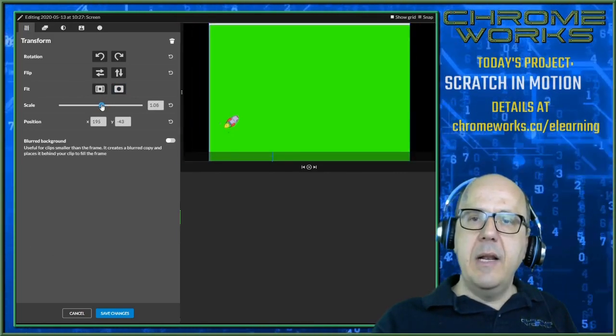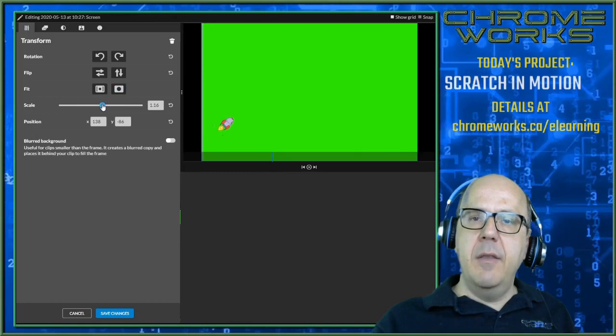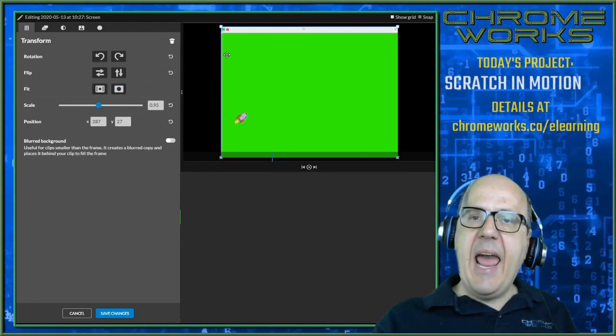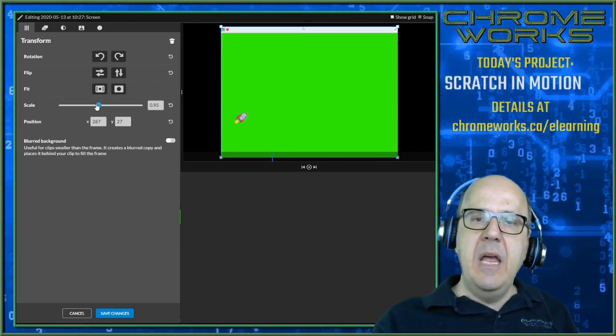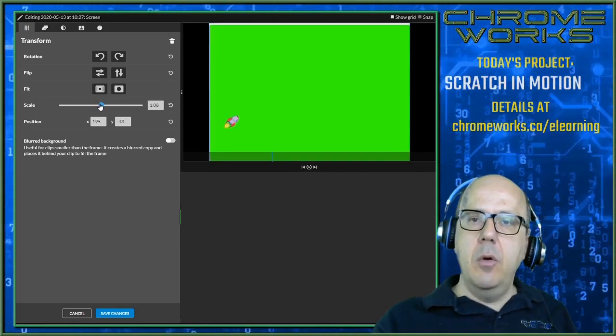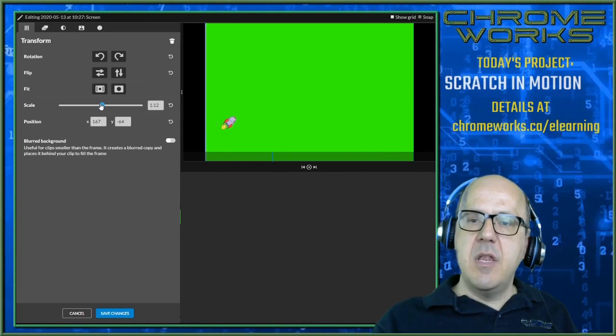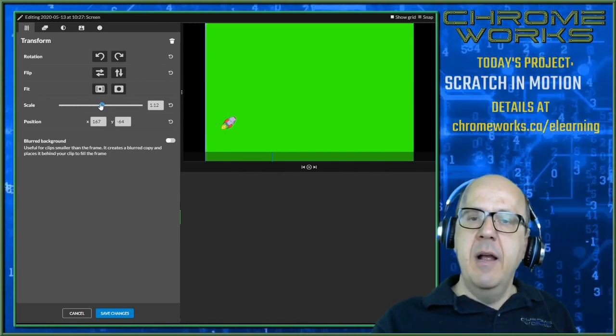In fact, we want it a little bigger than the normal size here so that those edges don't appear. We don't want this stop or green flag to be here. So if you're dropping stuff into WeVideo like this, you'll want it to be sized so you can't see any of the elements.